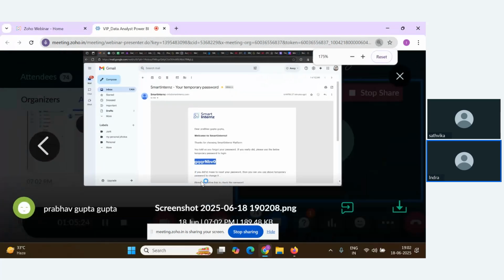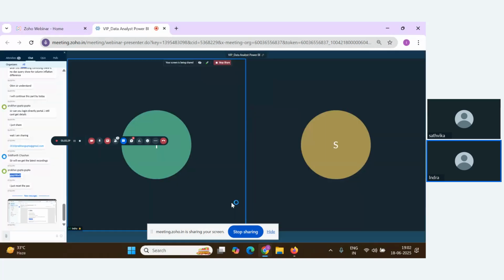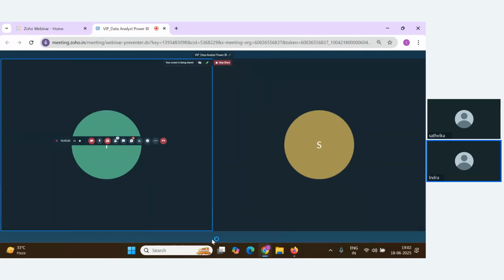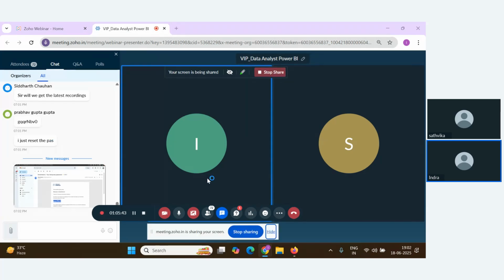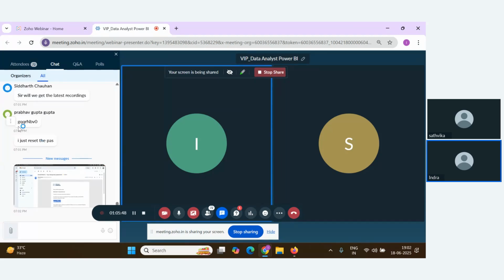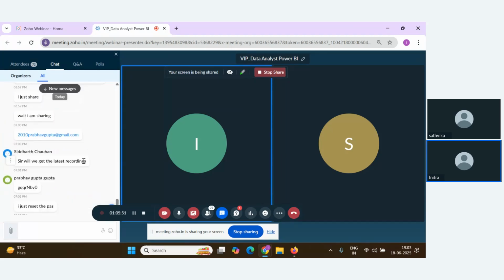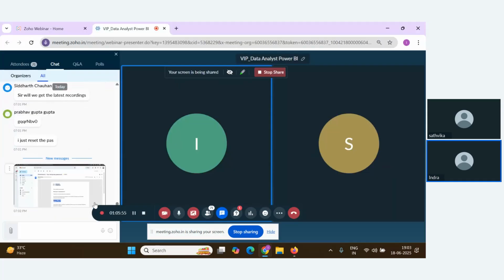You're saying you have reset your password, right? Then how will it work? What is the new password that you have set? If you have reset your password, it will not work, correct? Prabha Gupta, can you share me the new password? Please check.